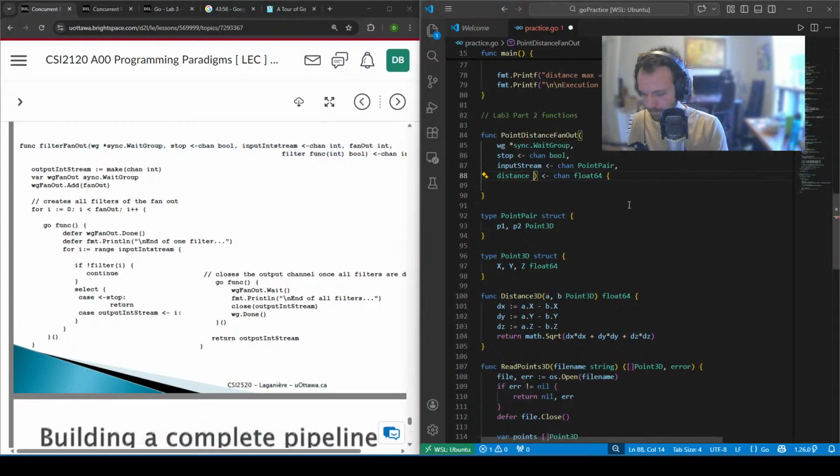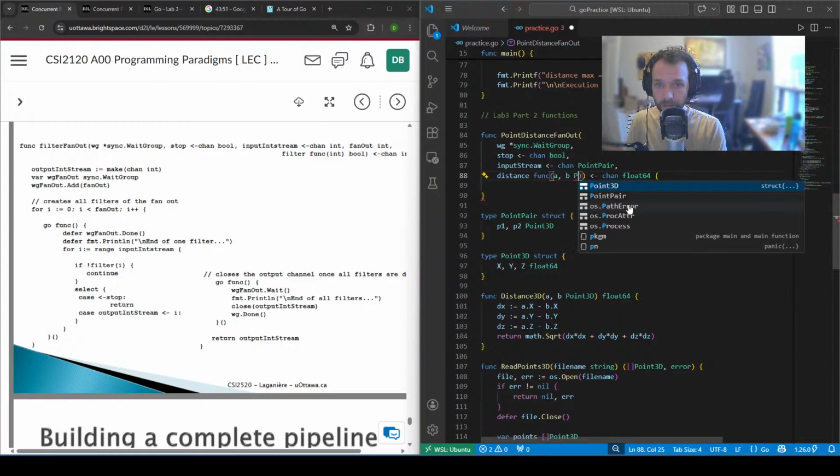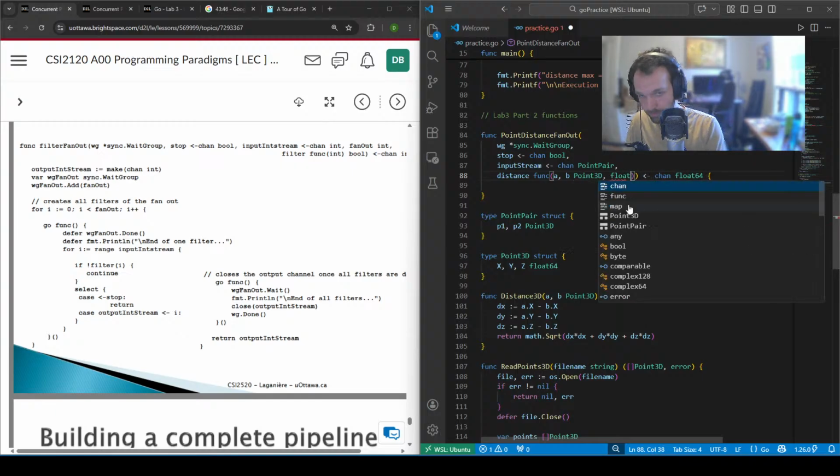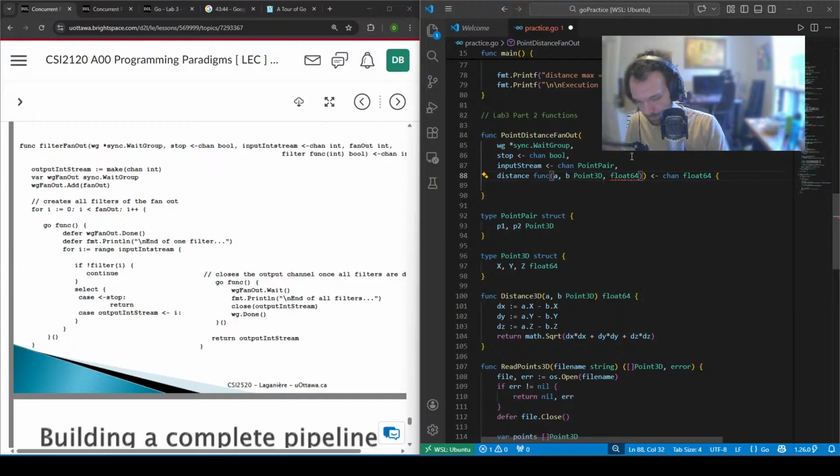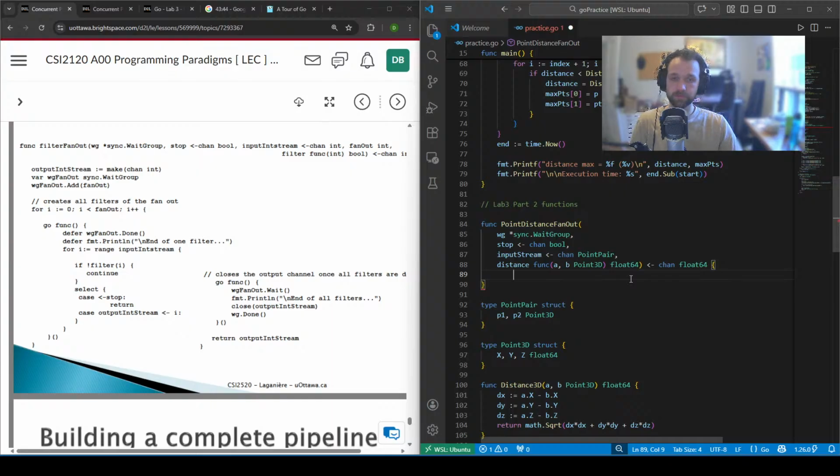All right. A, B Point3D. Float64. Oh no. Oh. Oh.